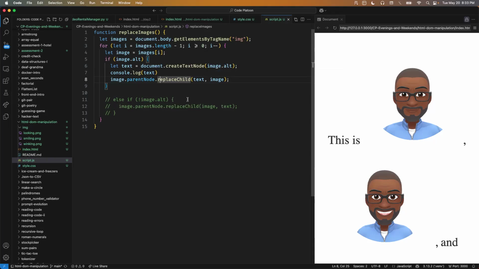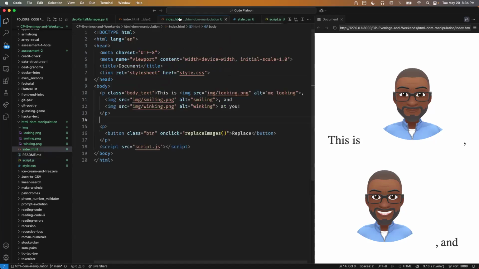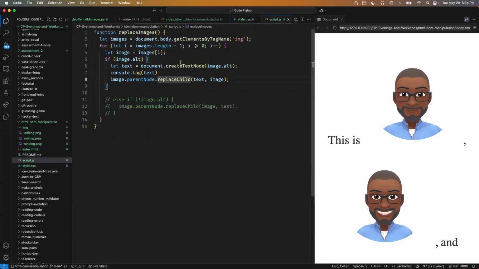The document get element by tag name, when you place them all here within this image variable, when it loads up, it's going to load them all up and it'll end at the very last image, right? So therefore, when you want to loop through it, you actually are looping in reverse to actually have the images.